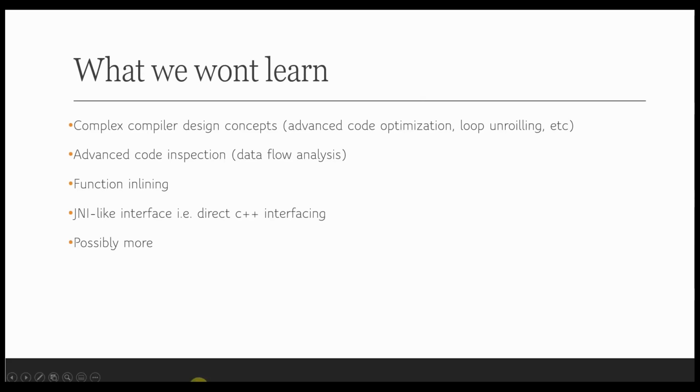But we're also not going to learn advanced code inspection. So that's basically like data flow analysis. Basically, what that is, like in C++ and other languages, they have a way in their compiler to do advanced code inspection to basically look at if statements, look at while loops, and various different control flow mechanisms, and reading and interpreting the code in real time as it's compiling to figure out if maybe the user, like maybe it'll give you a hint, or I don't know, maybe you'll get better errors.